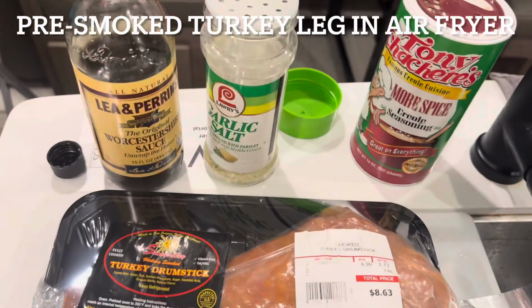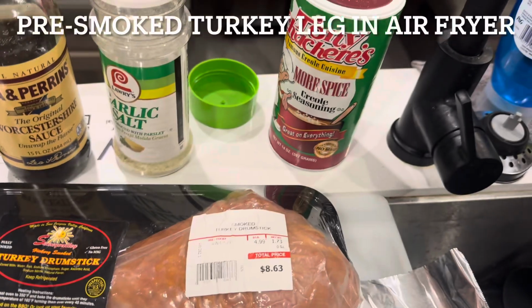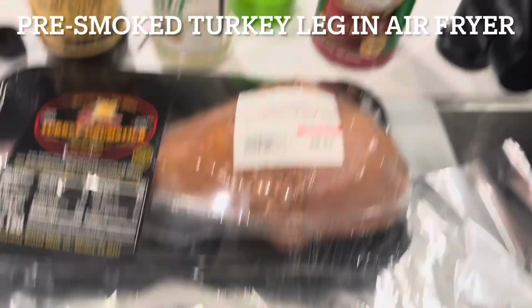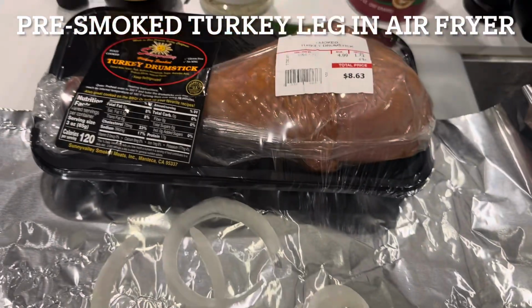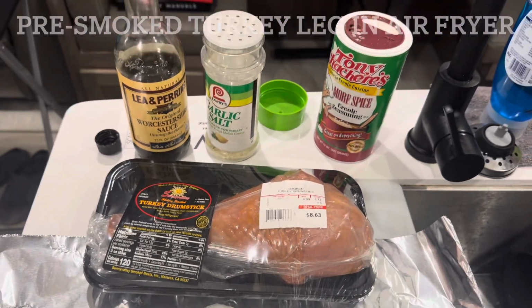So I'm gonna just sprinkle a little of this seasoning right here, some Worcester and some garlic salt and some Tony's citrus. Then I'm gonna wrap it up with these onions, and I'm gonna let it cook. And I'll let you know, guys, the cook time. We'll take it out and we'll try it together.